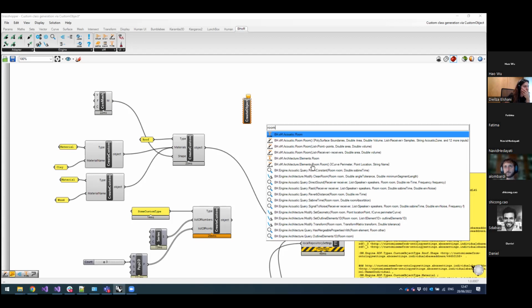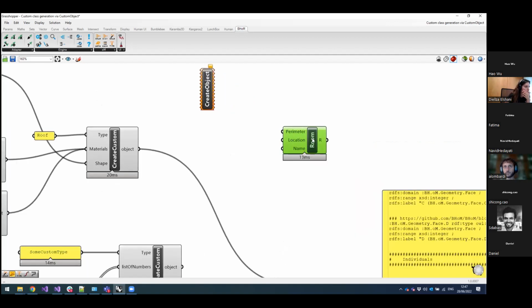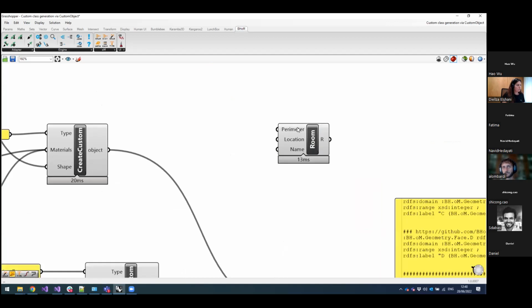I'll click this. You see that an architectural definition of a room here in BHom is defined with a perimeter and a location. When you have an object in BHom, you can always hover over the properties with the mouse, and you see a definition of what it is. So perimeter tells you that it's a BHom geometry ICurve, so you need a curve to define the perimeter.